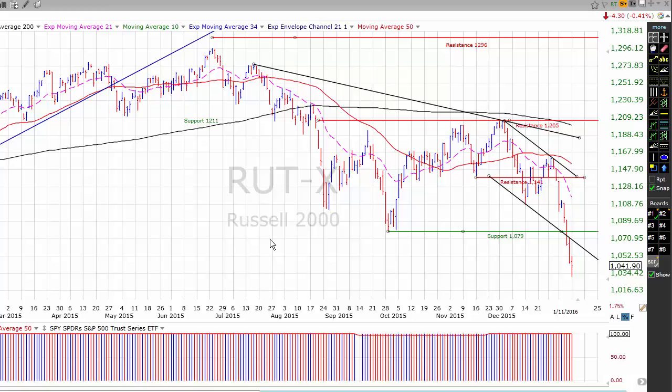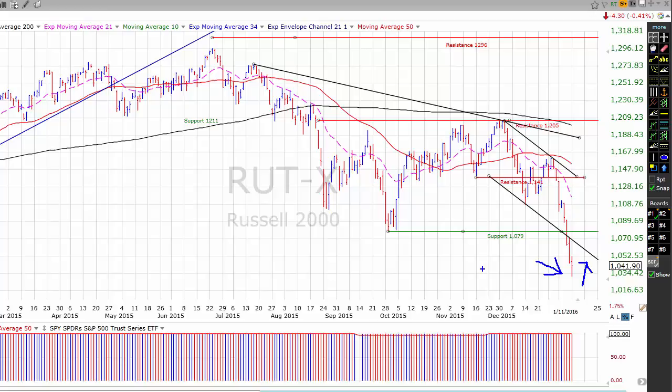As you know, I've been saying for a while now that the Russell 2000 is the key to this market going forward. Right now, the Russell seems to be in free fall. We have no real support under the market, and the next level of resistance is probably this downtrend line, which marked prior support in the short-term down channel.